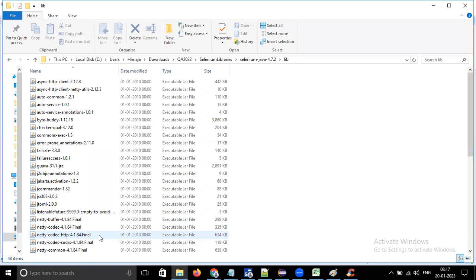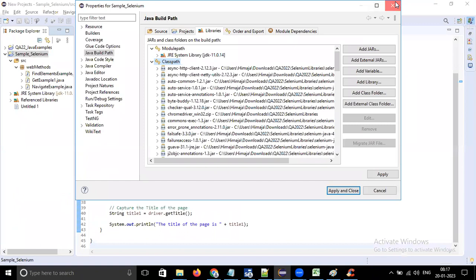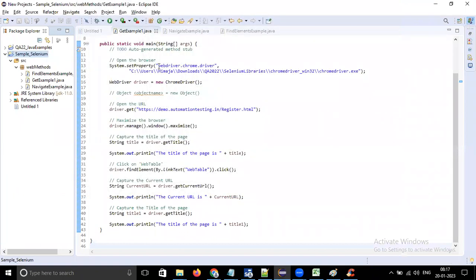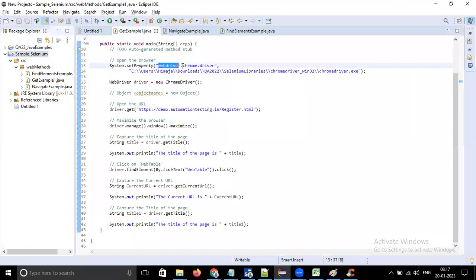Another thing: whenever you are designing a program, under system property all the information you have provided here is in lowercase, not uppercase. It is webdriver.chrome.driver.